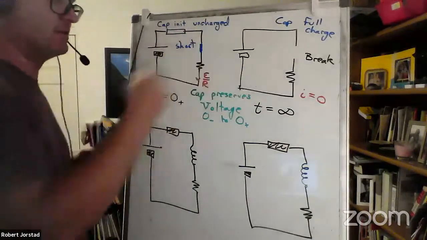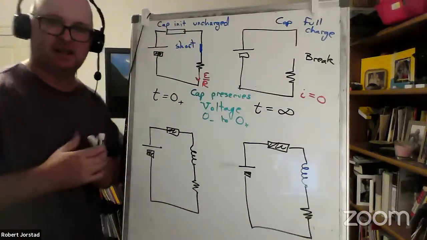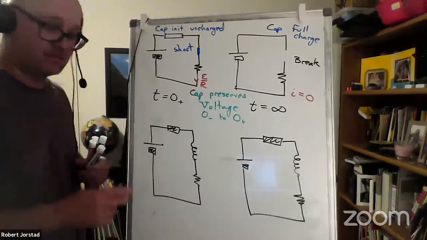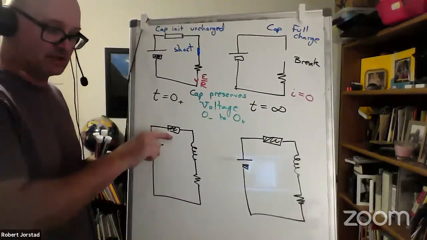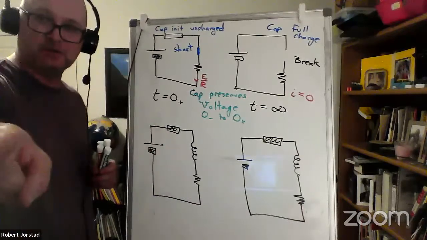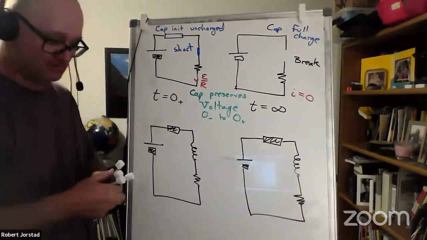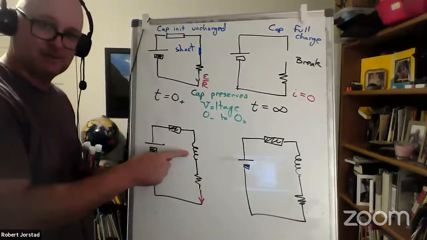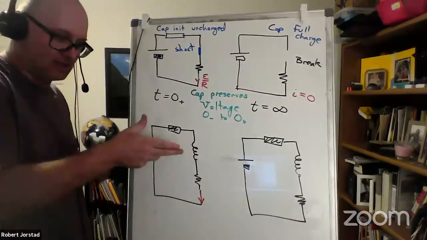So that's our review of the RC transient. Let's hit this now down here. Help me out now. When you try to close this circuit, the inductor says, I refuse. How much current flows? None. So right now, does this inductor look like a short or a break? An open circuit or a short circuit? A break.